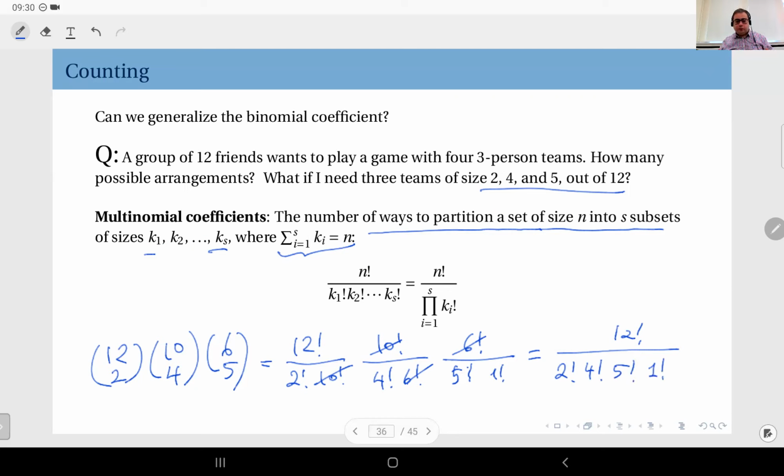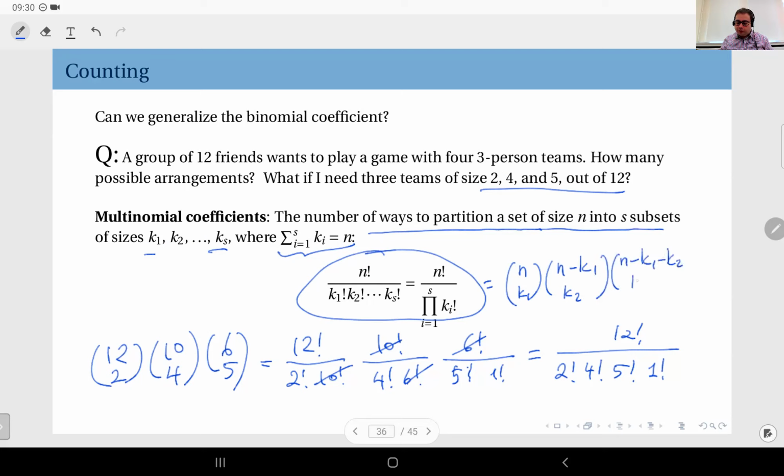Now this is not coincidental, of course, because this is given here, and you can write this as n choose k1 times n minus k1 choose k2 times n minus k1 minus k2 choose k3 and so on, right? And when you expand this, what you get is going to be this n factorial here and the remainder here. The 1 factorial appears here because all of them together make up the total number of items, which is 12 in our example. But in a general sense, you can distribute K1, K2, dot, dot, dot, K sub S items out of a population of K1 plus K2 plus dot, dot, dot, plus KS items in this many ways: N factorial divided by the product of K sub I factorials.